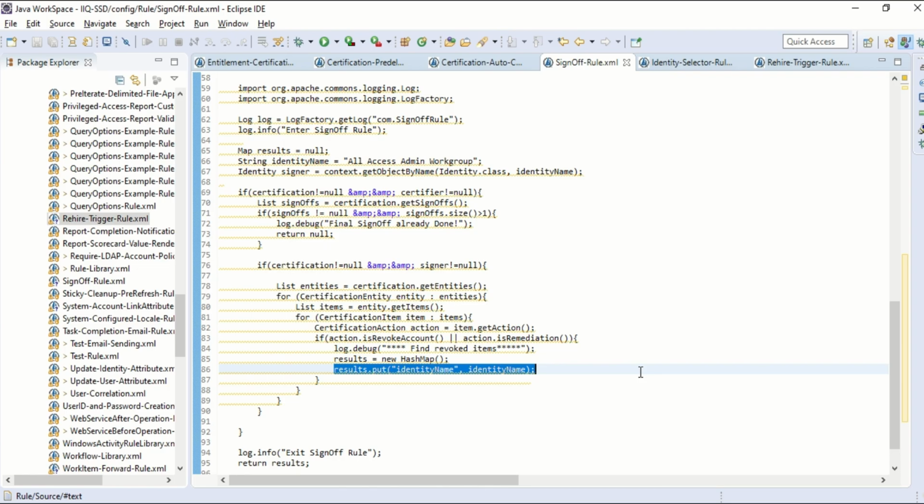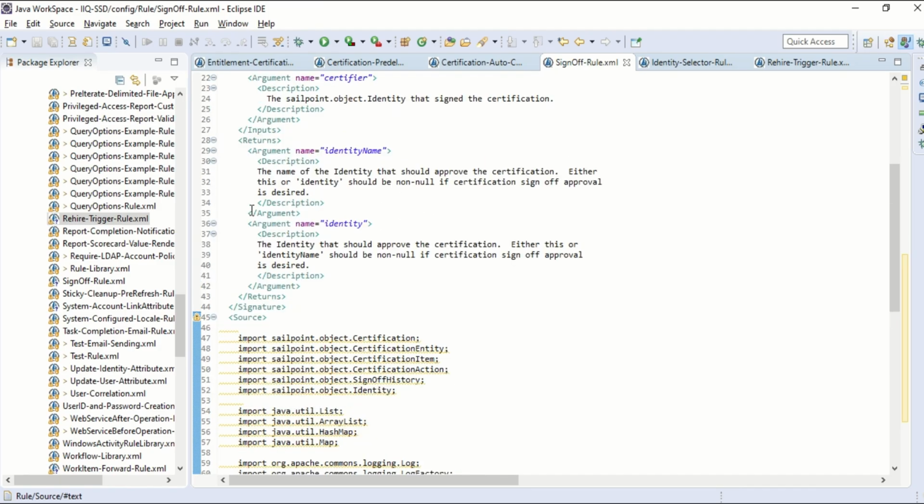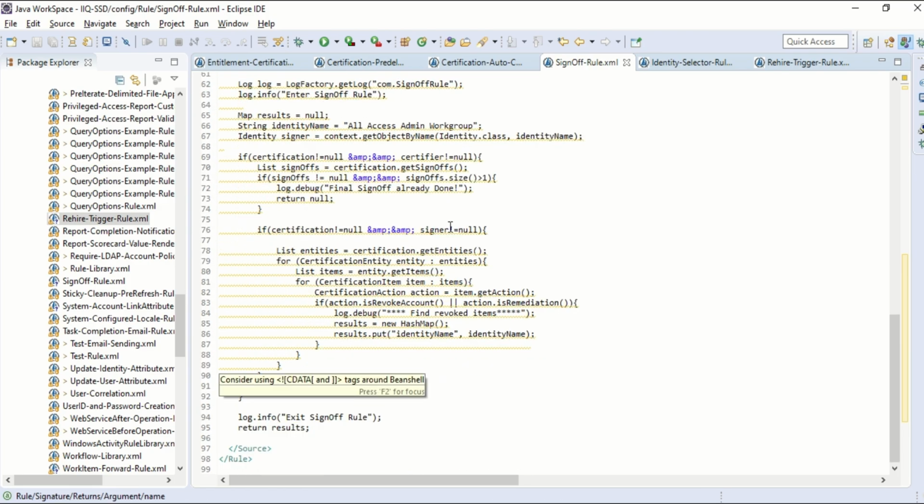You can just send the identity name, put the result, meaning create a map. The return argument will be the identity name, so you just need to pass the identity name. It will set it for the next level of sign off, so that the owner or certifier needs to sign off again after the first sign off.